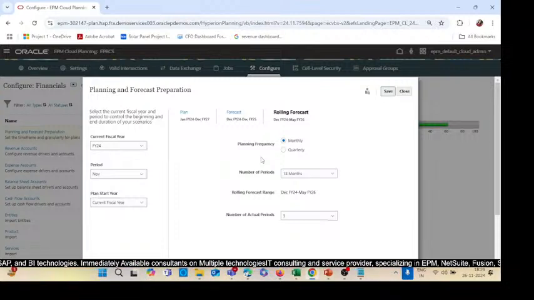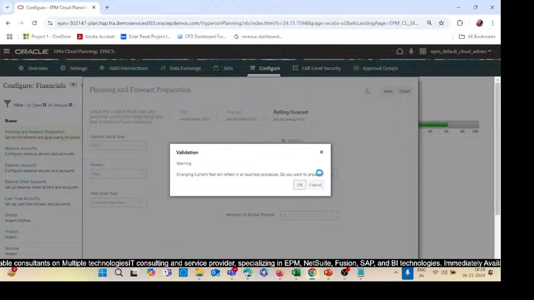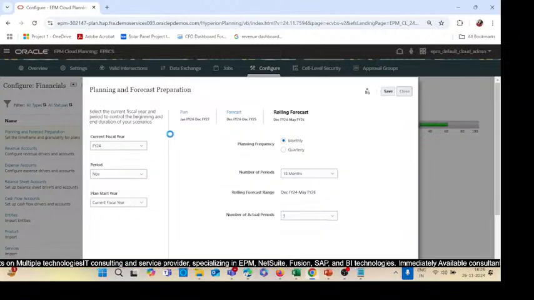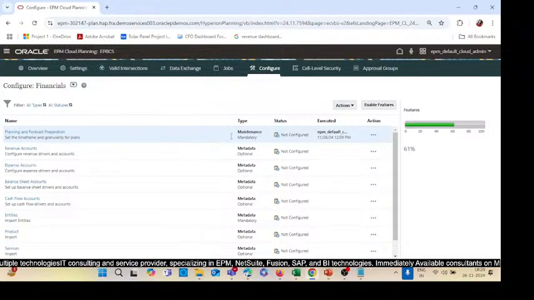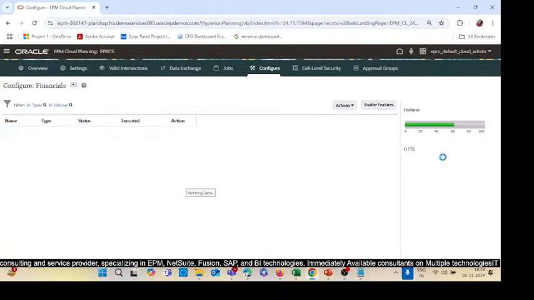So accordingly my planning will take place, right? According to my current fiscal year, my period and my plan start year. So yes, it is configured, and if I want, I can click on action and I can change the status. So let's make it configured.